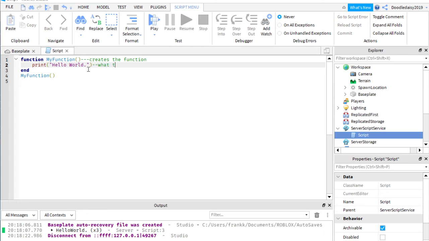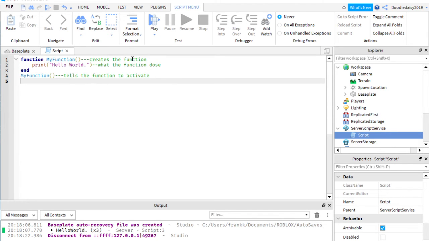So what the function does right there, and then this calls a function. So it tells the function to activate. There we go. So keep that in mind.